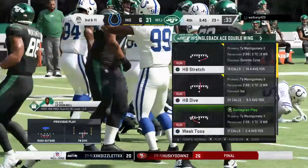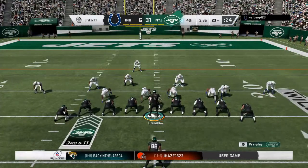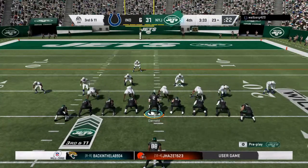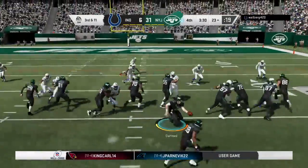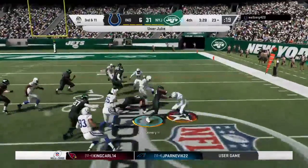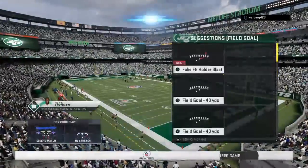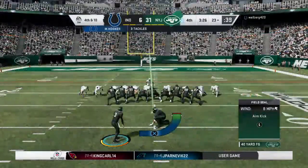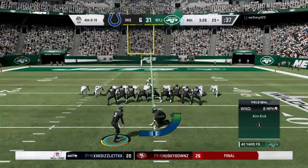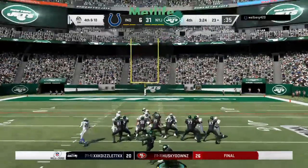Well, if the coaching staff's doing a good job upstairs, they'll file away what they just saw from the defense right there. They sold out to stop that running play. I'd say keep that in mind. They want to try that again. Go play action, hit them over the top. On third down, they go Montgomery. And he'll get this to the 23, but that'll be well short of what he needed. The Colts are going to use the first of their timeouts. It's just their first. They'll be down to 2 remaining as we step aside here in the fourth quarter.